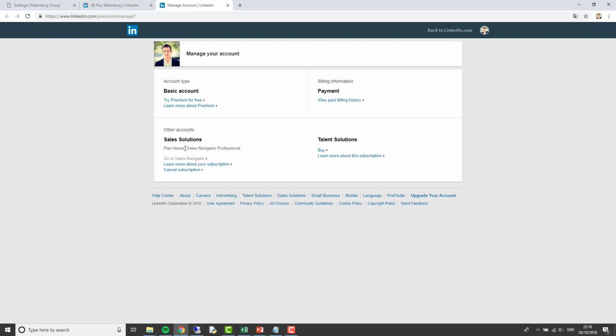Now, as you can see, I've got a subscription for Sales Navigator. And this is also where you cancel it in the future. And usually, like I said, they will refund whatever time you haven't used. But if you never had it before, there's usually 1 month available to you for free to try, which I recommend that you use. But they will ask you to enter your credit card details, and you'll need to do that. And then if you decide to continue after 1 month, you'll be billed.